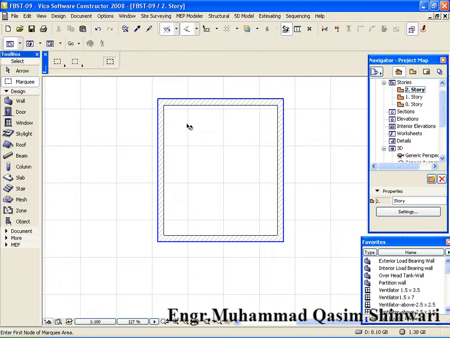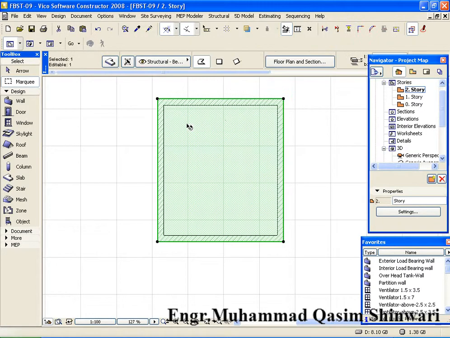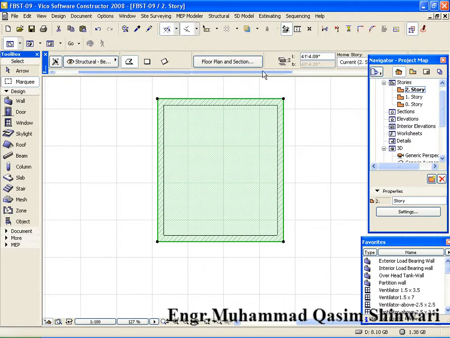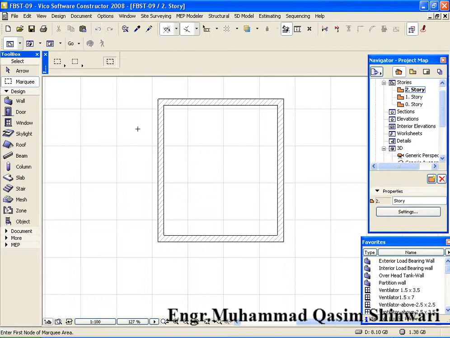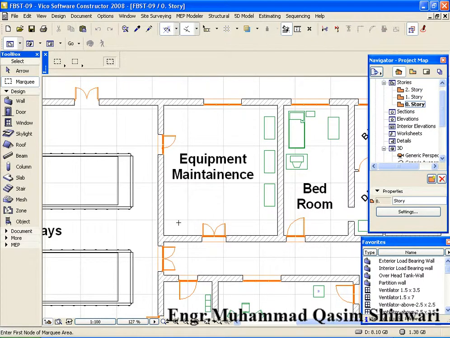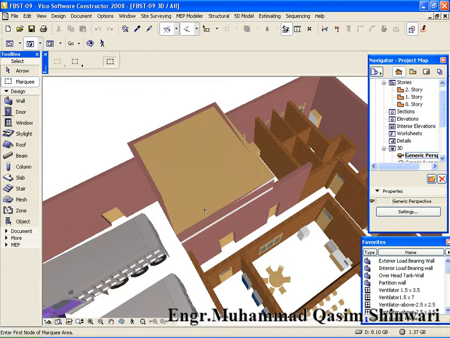Now you can see that the slab is present here. Shift select the slab, navigate through the info box and make sure that the elevation top is 25 feet. Now I am going to check in 3D what's going on. Coming to the ground story and press F5.